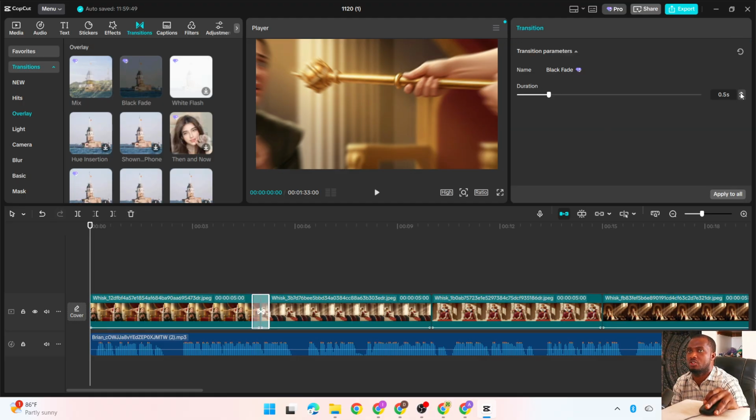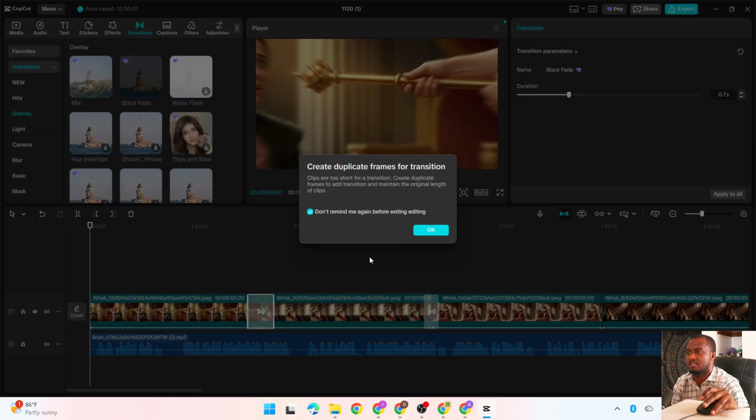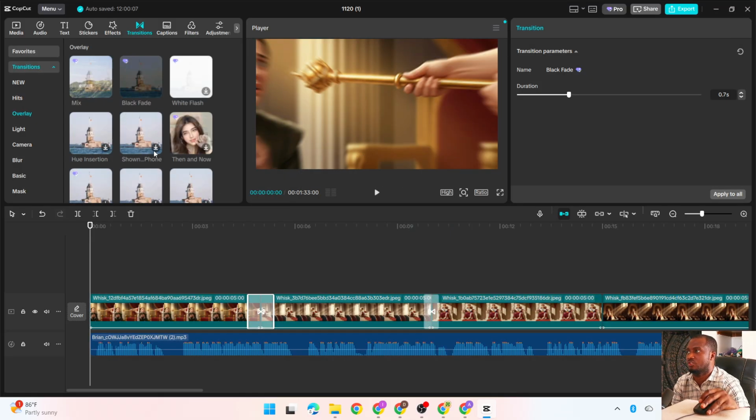Okay. So you see the duration. If you want it to be longer, extend it to like 1 second. You can just increase or decrease this depending on your choice. So I'm going to go ahead and add as many different animations and transitions to the animations as possible. If you click on this, you see how it's going to look.